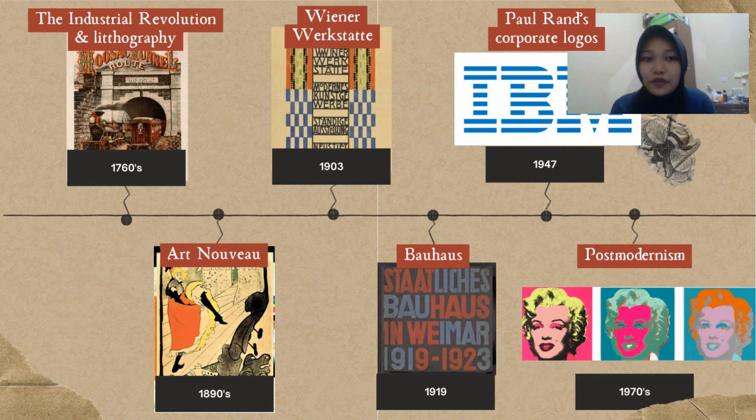Rand's ads have words and pictures, but they are all fused into one symbol, said Donald Albrecht, a curator of a Rand exhibition at the Museum of the City of New York. He thought he was bringing art to advertising. He was, and the effects of his work are still seen today in how brands market themselves and engage consumers with the power of just one symbol.